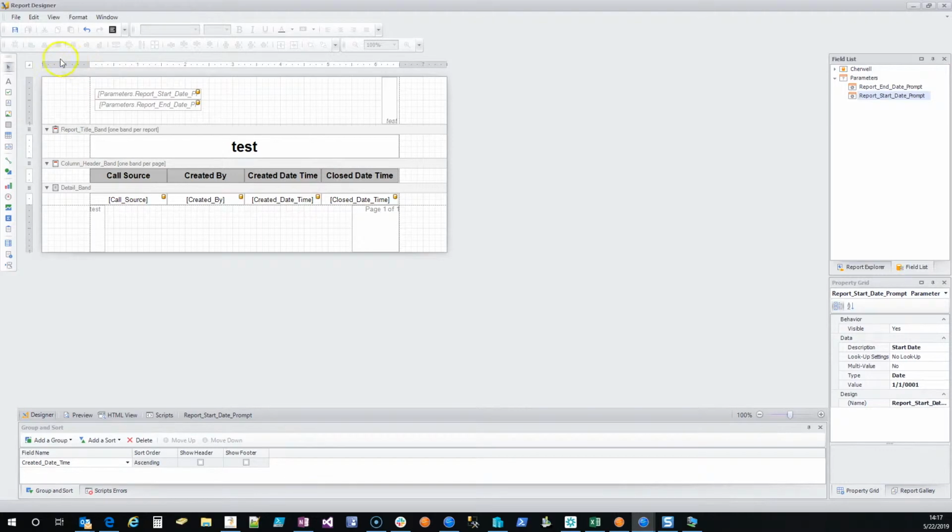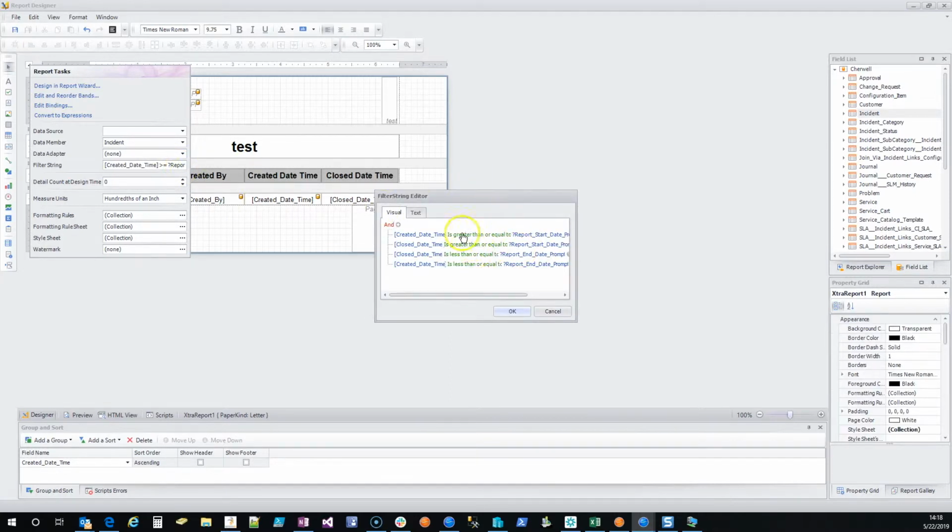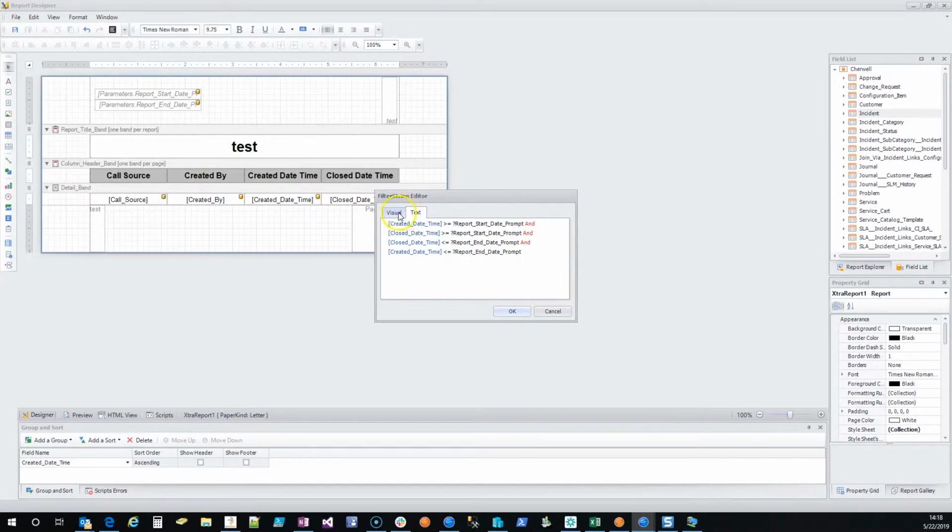And then on the report itself, this is where you get your prompt and your filtering. These parameters will show up as a prompt. But right here, this little button in the top left corner, if you click that, you have this filter string that you can add, and this filter string gives you the ability to create an expression. It's a little bit different here. I could have done this a couple different ways, and it's done the way it is because I was trying to figure this out. But we're just going to add a parameter here, and I'll show you how we do this, or add an expression or condition for our filters.